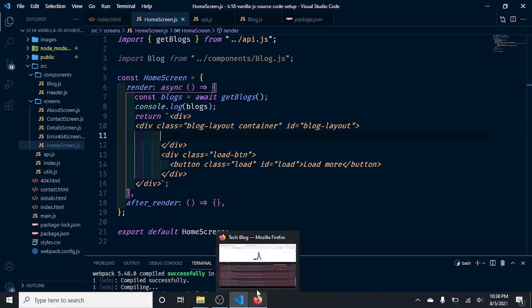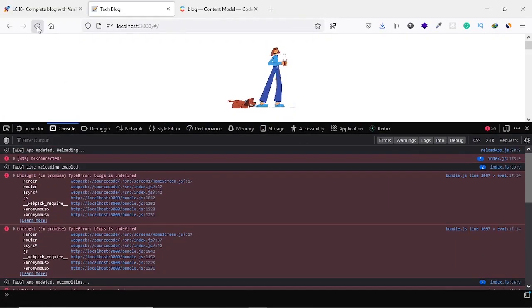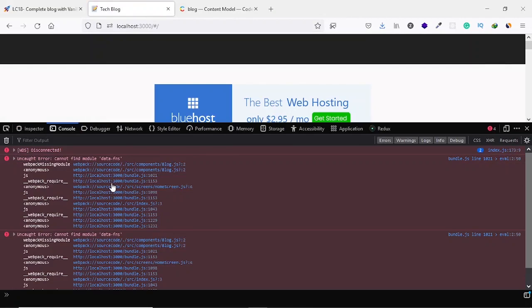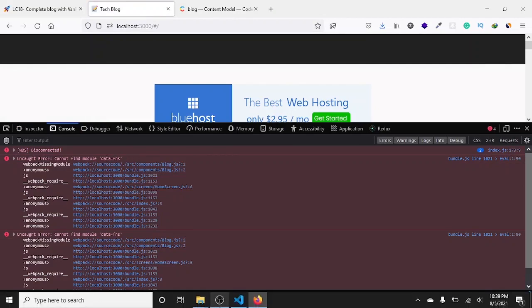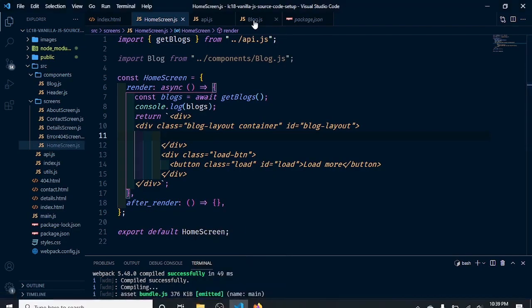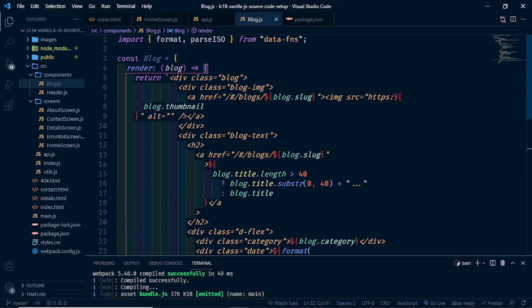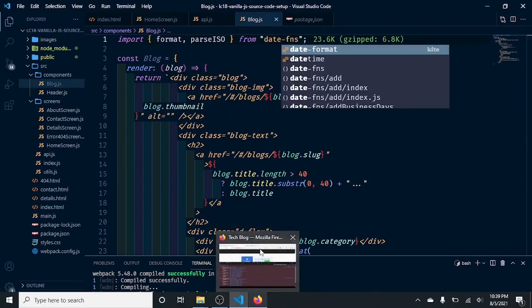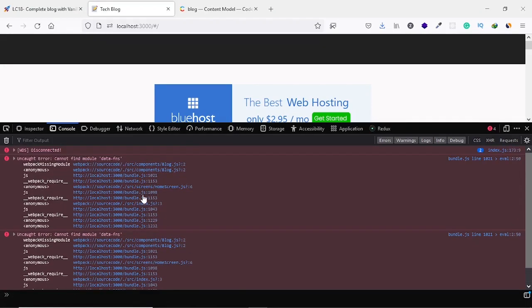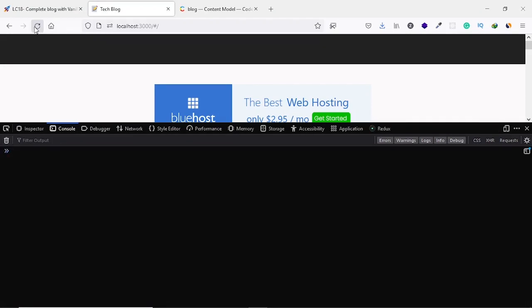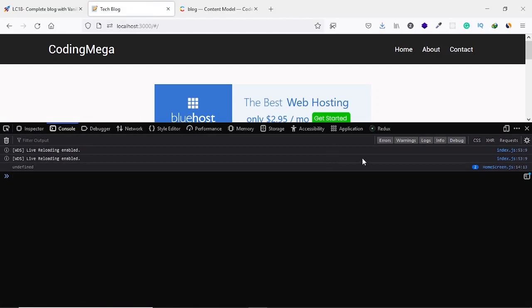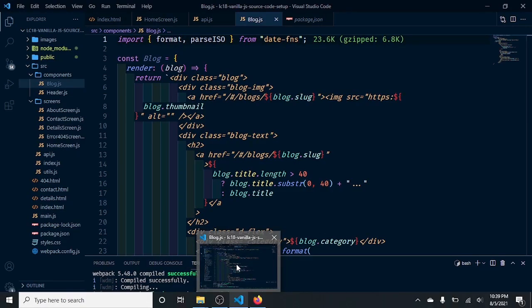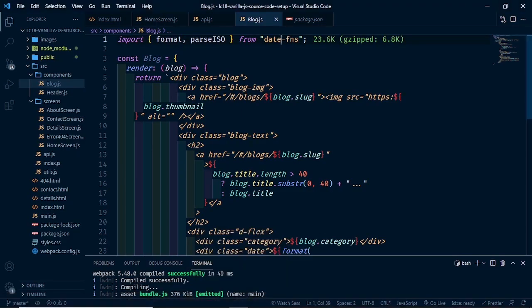Now let's go back to our text editor, our browser here. Let's see data fields. Okay, so the spelling was wrong here. It is date. Then save this. Now let's go back and let's see. Let me remove this. All right, so blocks is undefined.